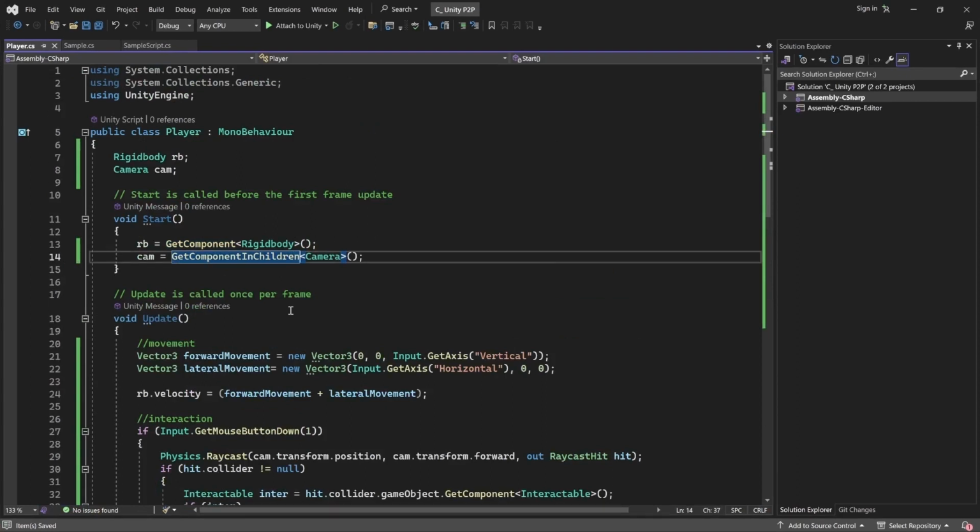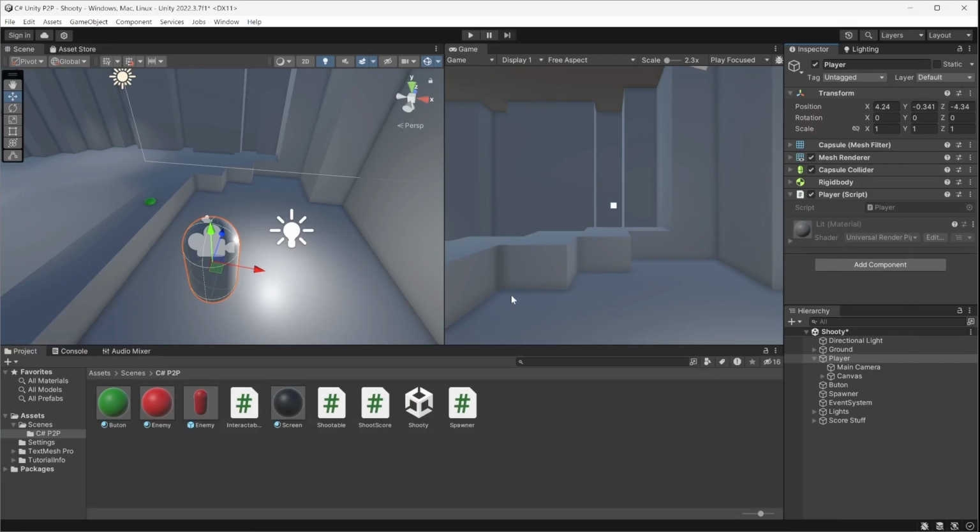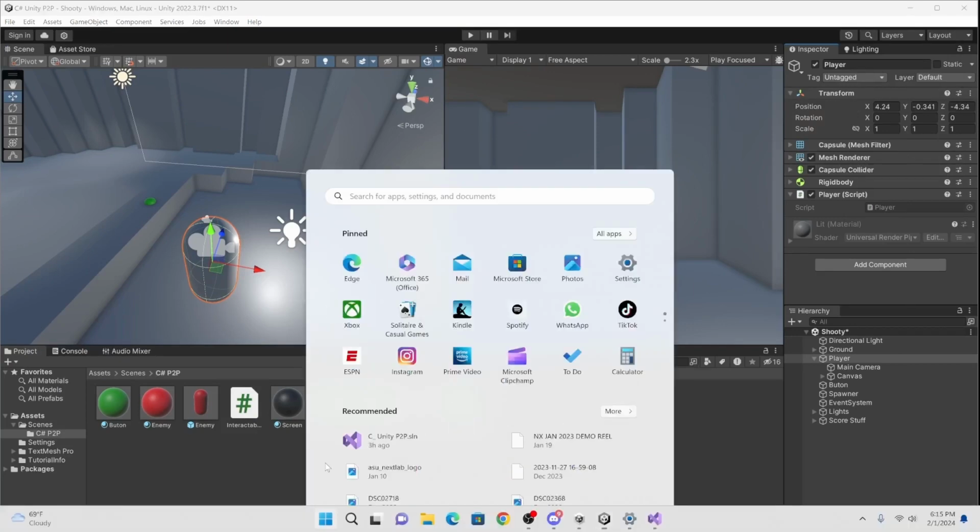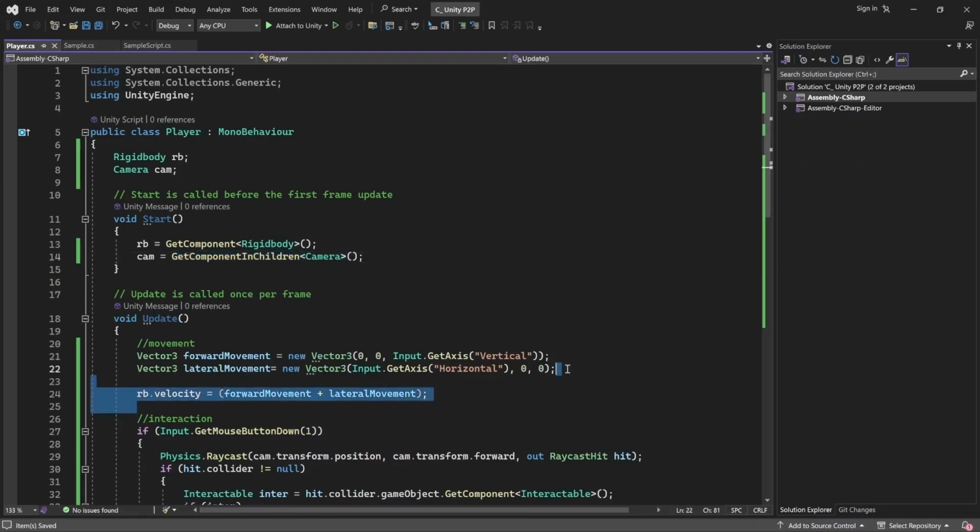So because there's only one camera as a child of our object, it'll give us that camera. In most cases, though, you probably want to manually assign it, but in this case, we're making it simple. Did I not save that? Okay, save.